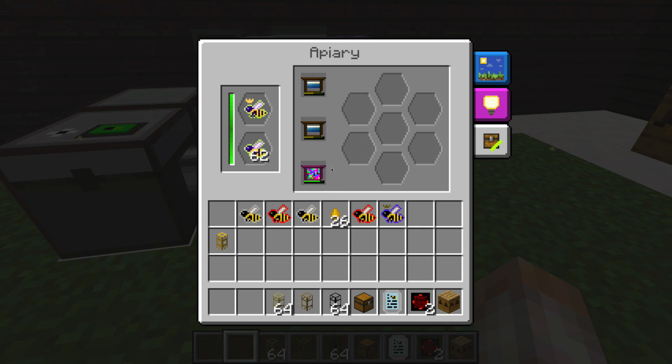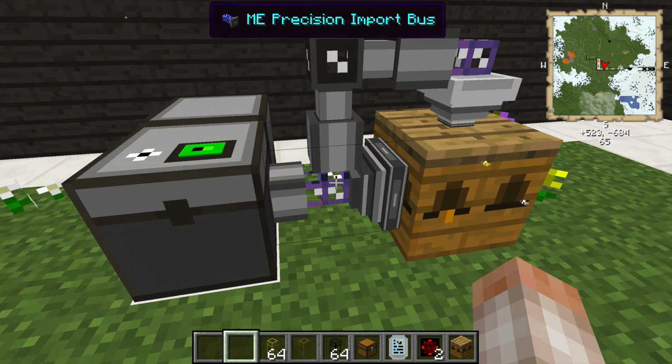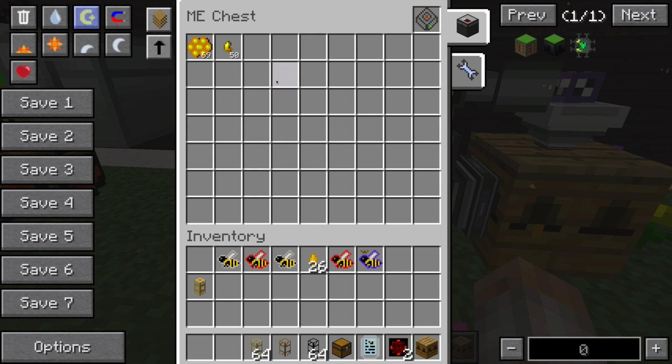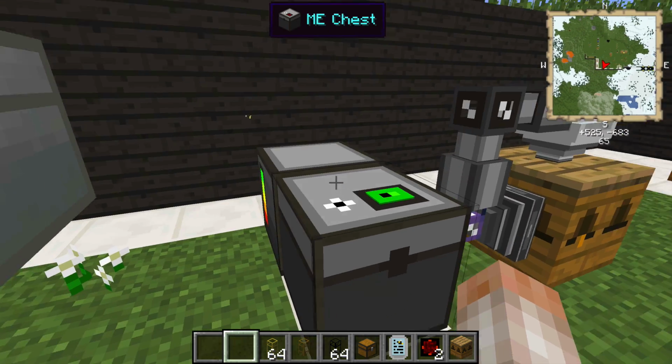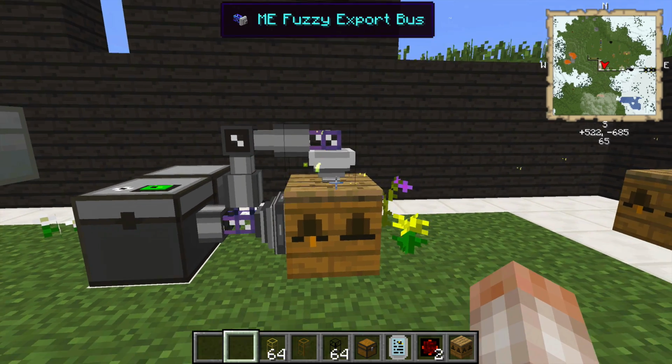Those are going to go in the top slot there, and they're going to get pulled out by this precision import bus, and that's going to put it back in the system, and the whole process is going to happen really quickly. And it's pretty hard to see in here, I think, because it happens instantaneously. No, takes a second. There you go. Works fine. Really tiny setup, doesn't take much power, and ME stores bees the best out of anything.